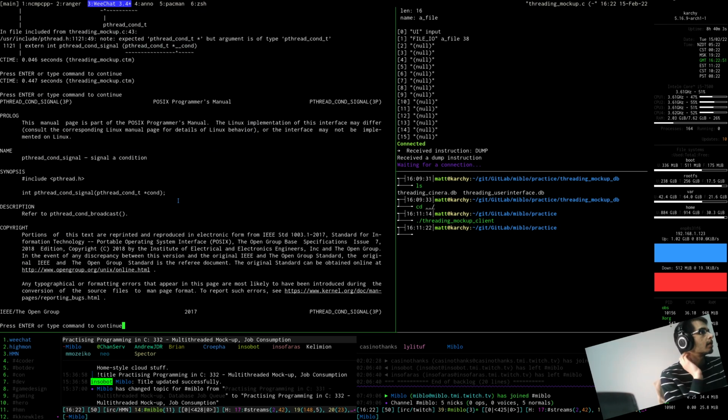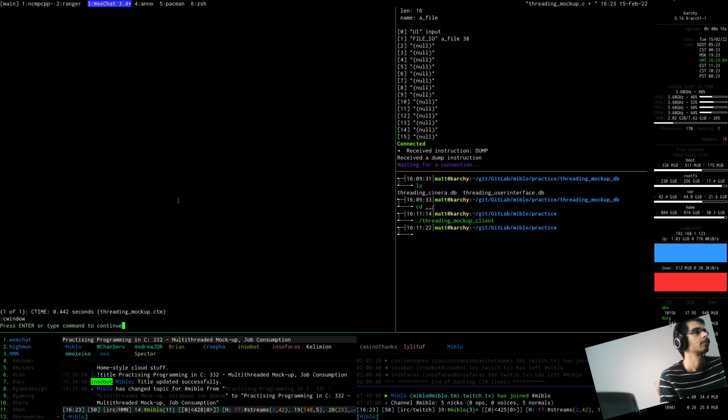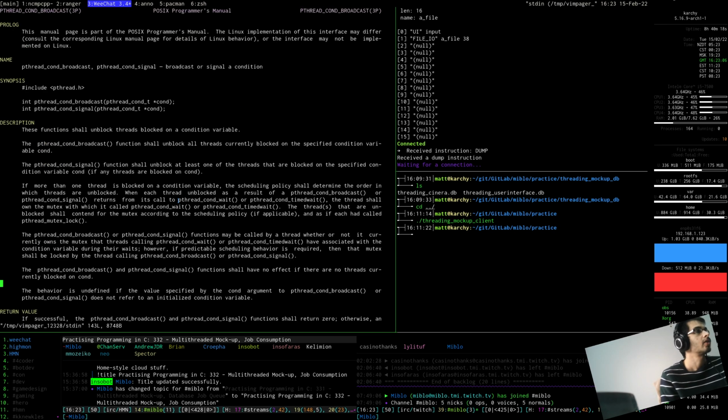Let me just take a look at the man page. Okay, let's look at cond broadcast maybe. It unblocks all threads currently blocked on the specified condition.